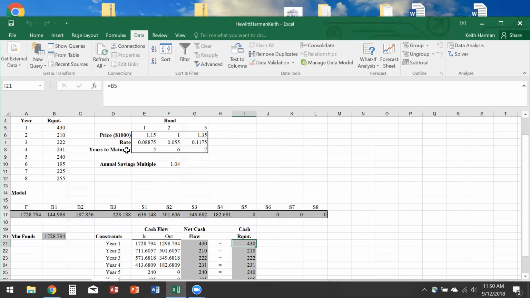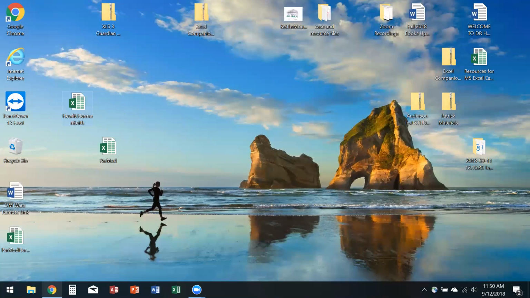That's implied here in this case because we've got these 3 bonds, and we've got years to maturity. We got a Y10, so that's implied. Okay, I'm going to close that off for just a moment, and we'll go back up here.